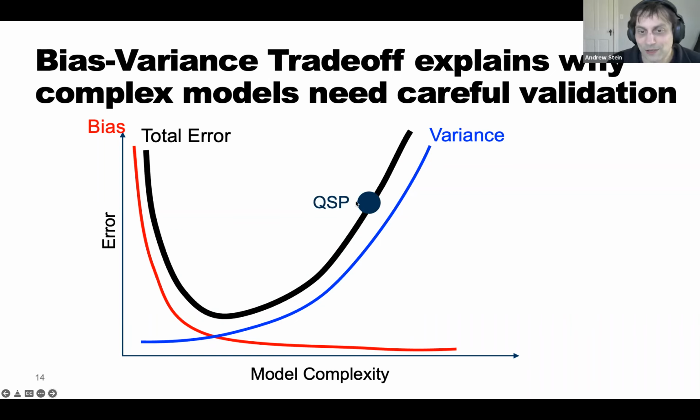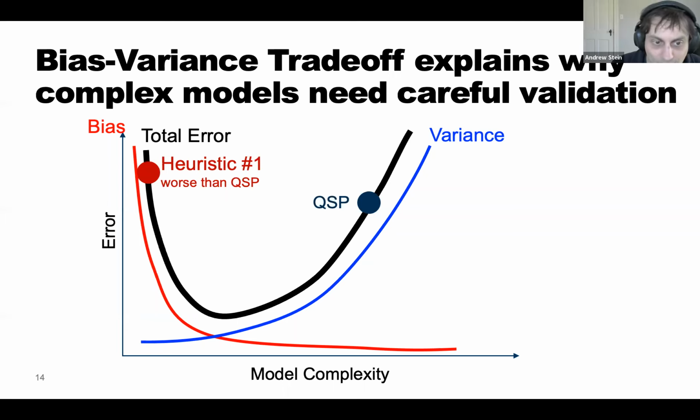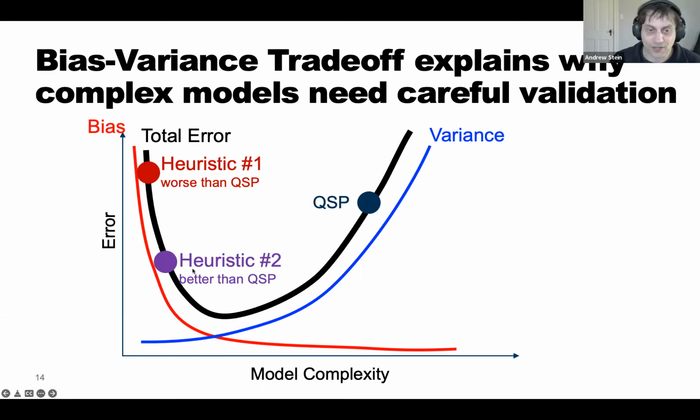And so the idea is, let's say you build your QSP model to have a benchmark you compare it to. If you have a simple heuristic for making predictions and your QSP model is outperforming that, then that's a really good sign that it's giving you insight beyond what you had going in. But in other cases, it's possible that a simple heuristic will outperform the QSP model. And in that case, the model may be overfitting some variability in the data. So having this heuristic is just a way to benchmark your model.